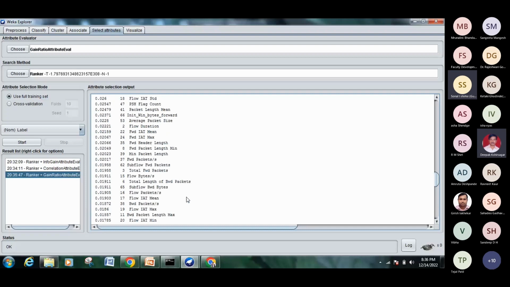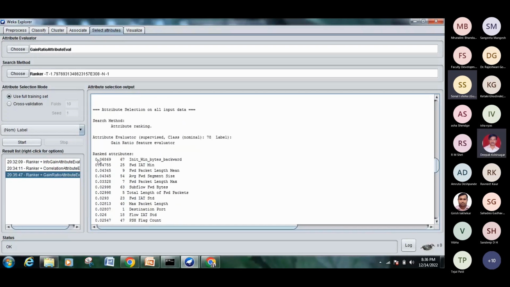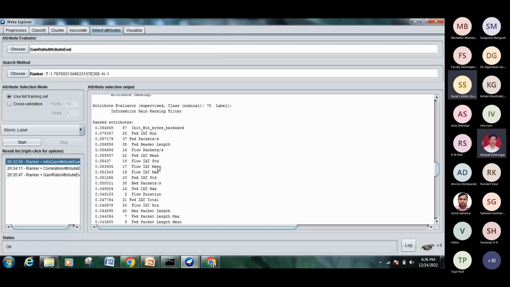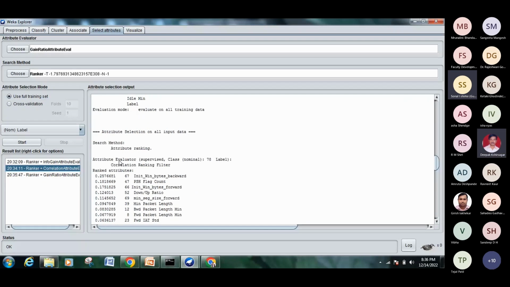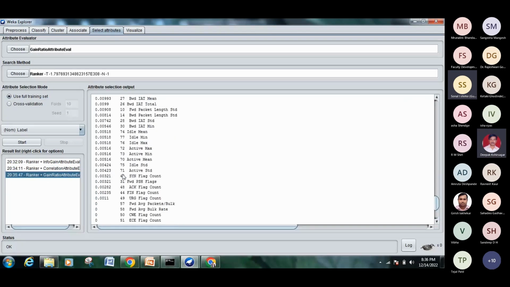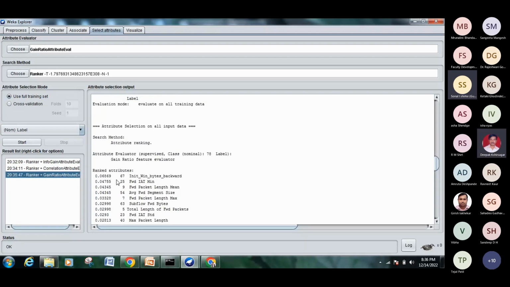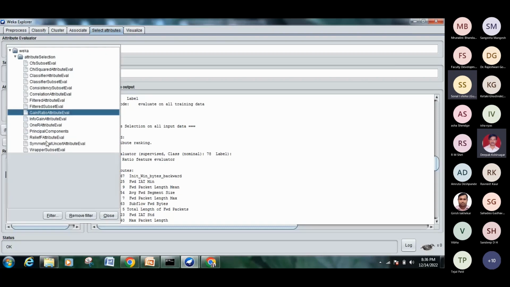But here, the maximum score is 0.06. The maximum score by information gain is 0.08, correlation 0.25, and gain ratio something like 0.6.